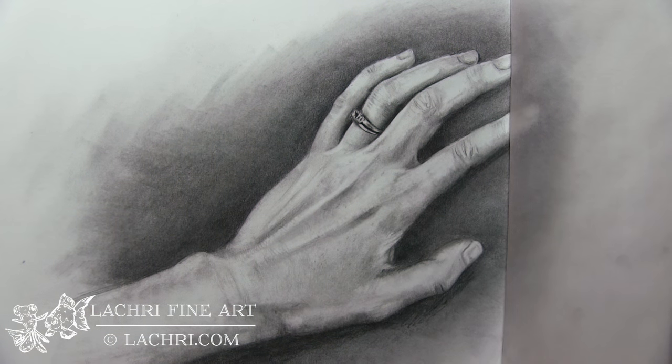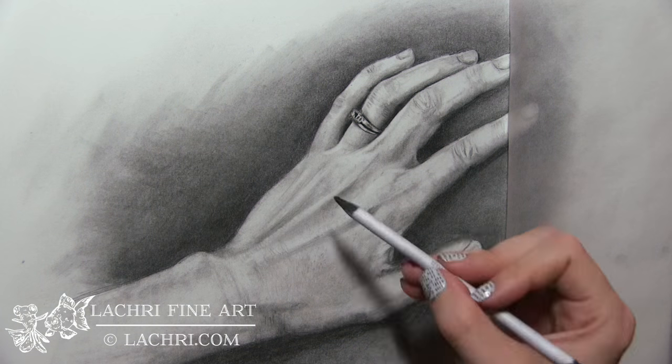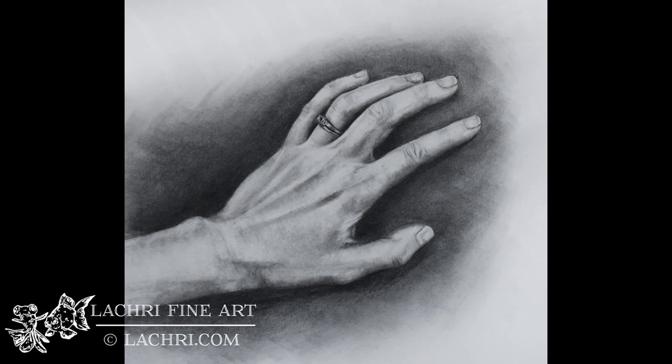Now I'm going to come through and put a few of the moles that are on my hand. This is something if you're doing commissions for people — you need to ask them if they want that mole included. I've had some people request that I remove a mole, especially if it's on the face. If I'm painting myself, I'm going to include all of them because that's what I look like. So double-check with your clients before you do a commission if they have any type of beauty marker or mole, and make sure they want that included before you start.